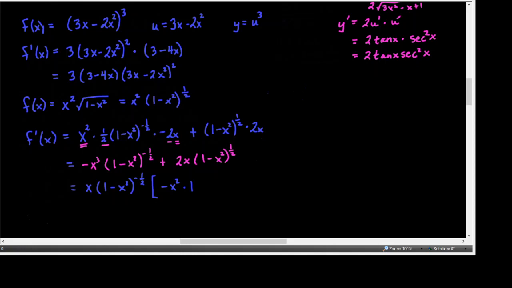Okay, now, next, 2x divided by x leaves 2. Now, dividing 1 minus x squared to the 1/2 divided by the 1 minus x squared to the negative 1/2, that's division with the same base. That means we keep the base, 1 minus x squared, and subtract the exponents. 1/2 minus negative 1/2 is 1. And again, I won't always write that 1 as a power. It's understood, but I want to write it here for clarity.